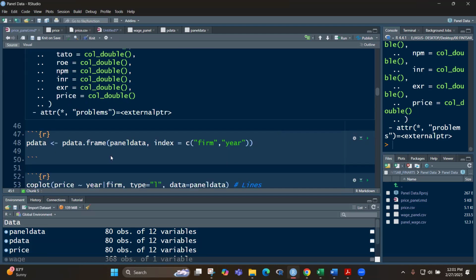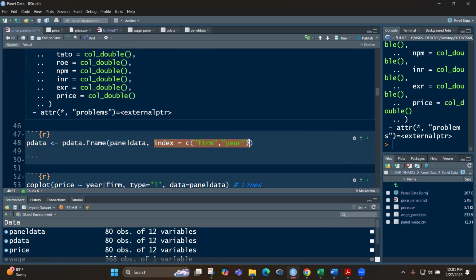And then what we do now is we're going to create another object, and we're going to convert our panel data object into a panel data frame. So we use this function pdata.frame in order to convert our data into a panel data. And this is very important.